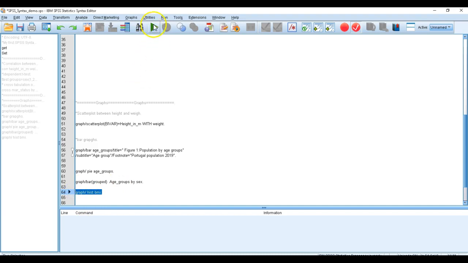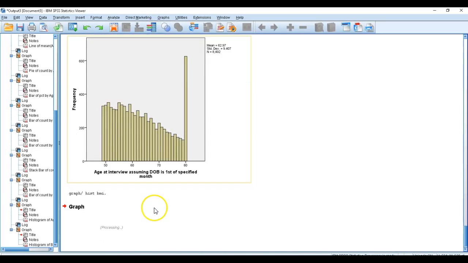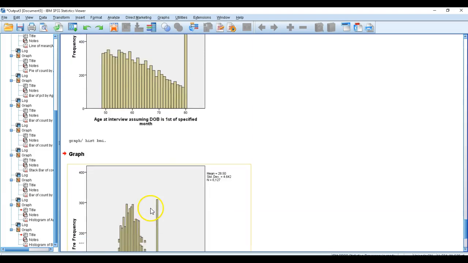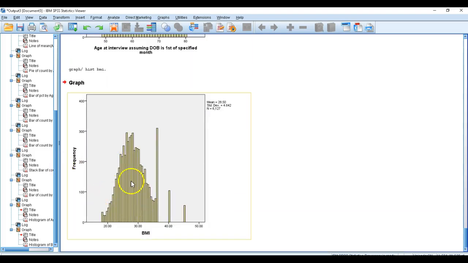If we were to run this, this is the histogram showing the BMI in frequency. But we have also here the mean BMI, which is 28.50.